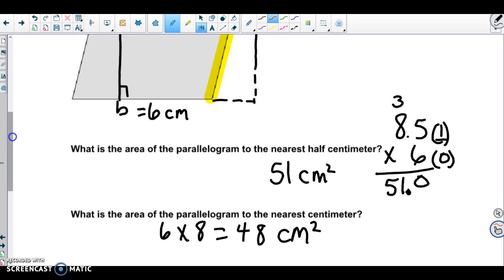Okay, if you're not understanding some of these, you need to come in and ask questions so that your math teacher can help you. We will gladly help you, especially with the ruler and things like that.